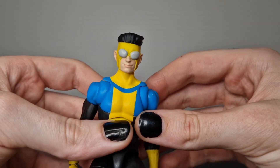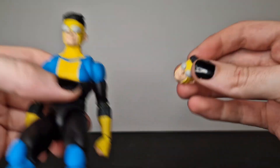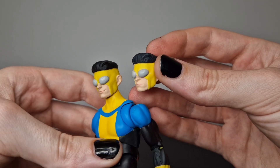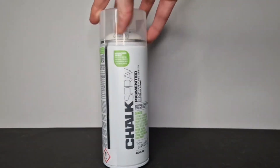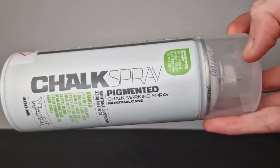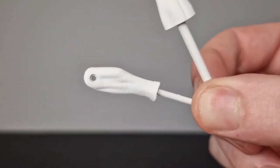I made him a couple weeks ago actually, and this is just me finally getting around to making a video. You might be noticing the head is slightly different — the original head is on the right, and the left has a little bit of a smirk going on. I'm going to show you how I went and made about seven different heads. This is the chalk paint I used. I'm going to be 3D scanning the original head, though I forgot to record the process for this, so I'll be using splices of footage from the Spider-Man video I did a little while ago.